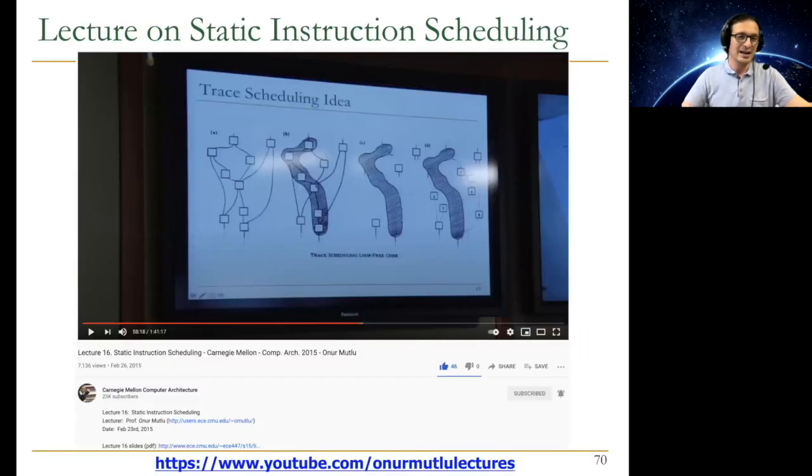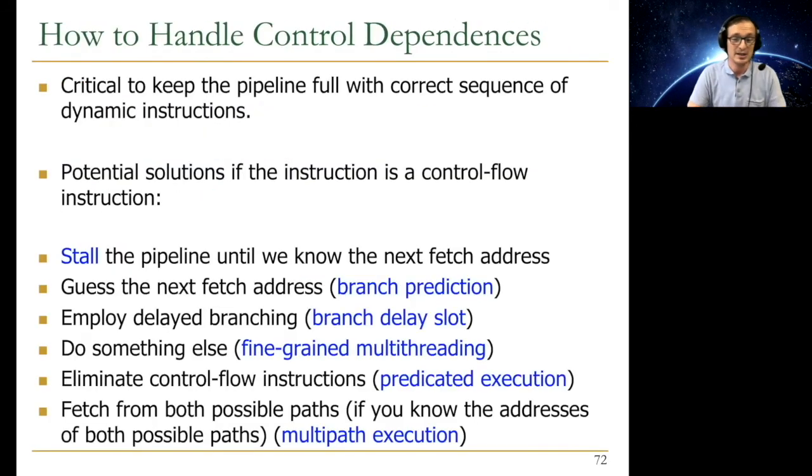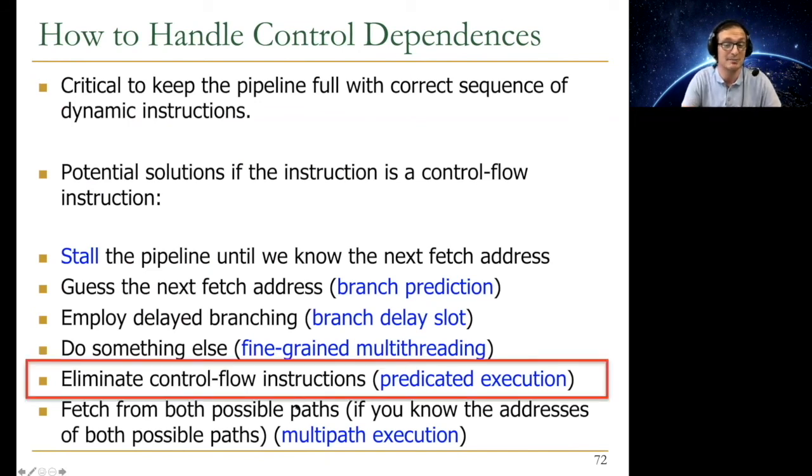So I will finish with the pointer to the static instruction scheduling lecture. This is something we are not going to cover, but a lot of things that we discussed rely on it, and you can learn more about static instruction scheduling that may make the machines better. You can take a look at this lecture or these lectures if you're interested. So this is where I'm going to stop. If you're interested, you can look at predicated execution and multipath execution, which are interesting ideas employed in some processors today, but we don't have time to go over them.